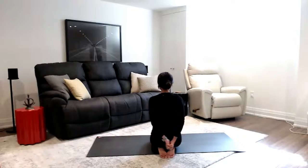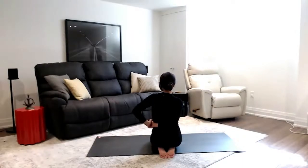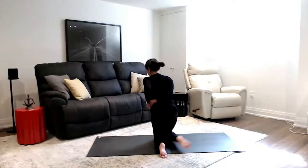Very slowly release, switching sides. Bring your hands onto your left hip, left elbow in, and drop the shoulder. Keeping your gaze forward. Or you can close the eyes. And then come back to center, release the hands, inhale, reach the arms up, and exhale, hands together in front of your heart.